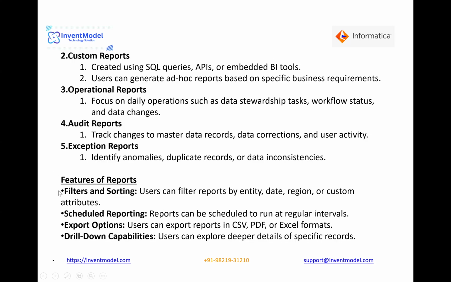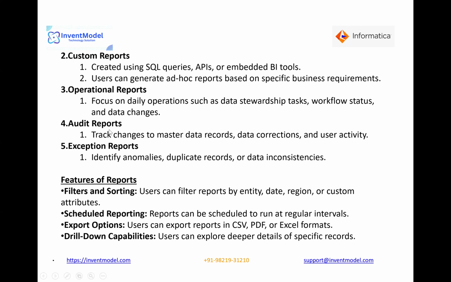The second kind of report is the custom report, which the user can customize. These are created using SQL queries, APIs, or embedded BI tools, and the user can generate ad hoc reports based on business requirements. The third kind is the operational report, which depends on daily operations, such as workflow status and data changes.